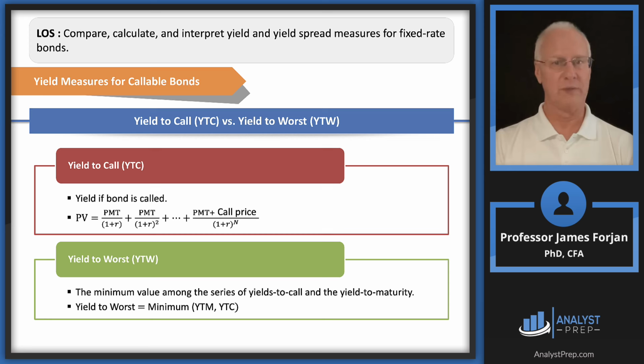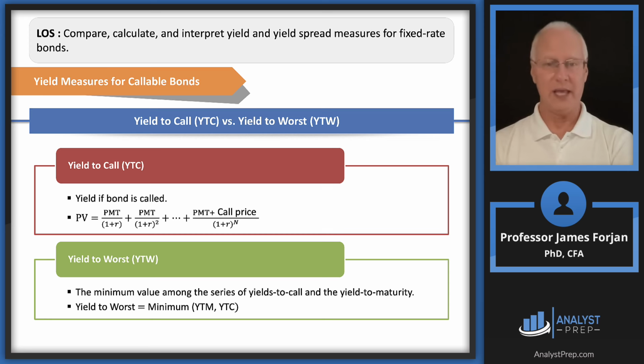Now, in yield to maturity, the N is always the maturity date on the bond. But in a yield to call, most bonds have deferred call features. So if a corporation issues a 20-year bond, it might say, we can't call the bond for 7 years. Well, if we're computing yield to maturity, we would put an N of 20 in there. If we're computing yield to call, we would put a 7 in for N. So that's the first adjustment.